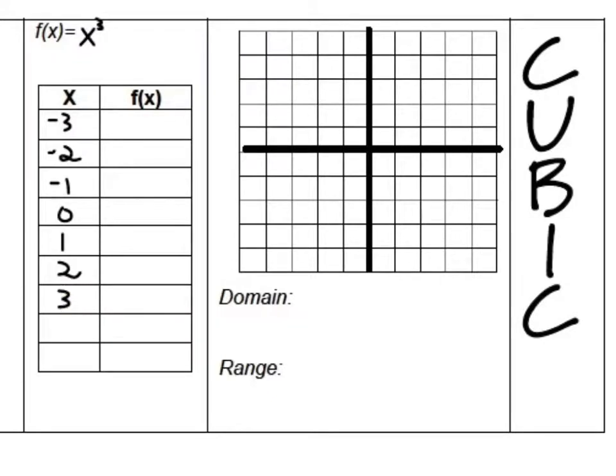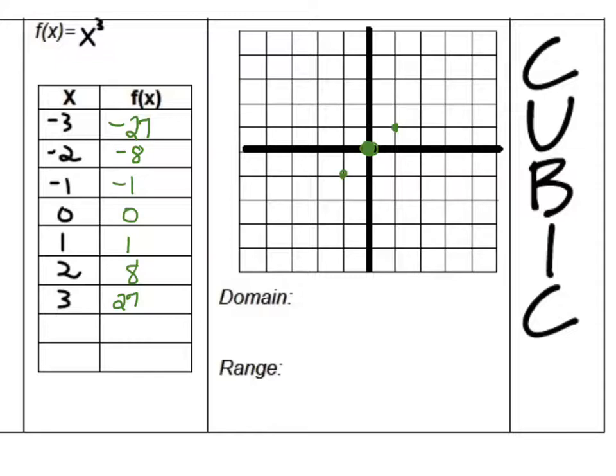When I cube negative 3, that's negative 3 times negative 3 times negative 3, I get negative 27. And you can see that we're not going to be able to plot that point or that one. We will be able to plot that one, negative 1 times negative 1 times negative 1. And you'll notice that these replicate each other. They're just opposites. So when I plot these points, you'll notice that it does go through the origin. And those are the only 3 that I can put on this patch.